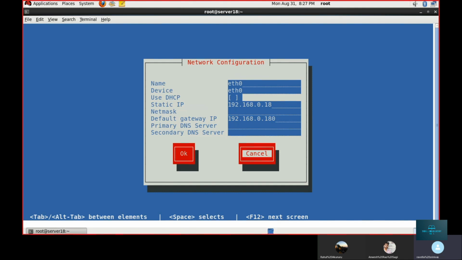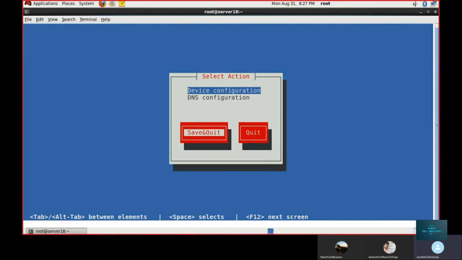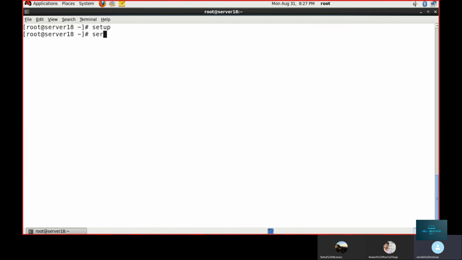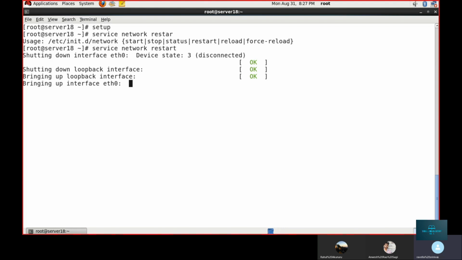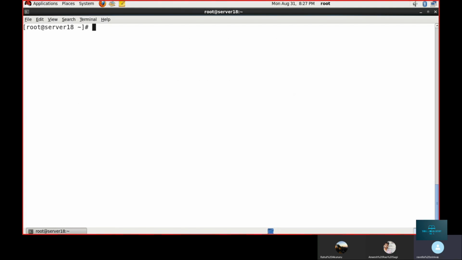After assigning, click on OK, click on Save and Quit, then restart the network services: service network restart. Then it will be permanent. Automatically, whatever file we edited, it will update. So like this, you can use another way to assign the IP address, gateway and DNS servers IP addresses. Now telnet server.